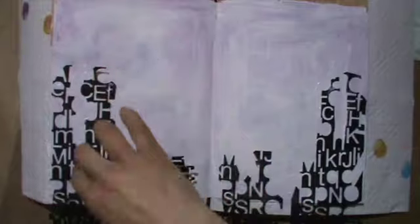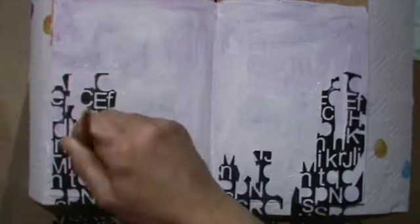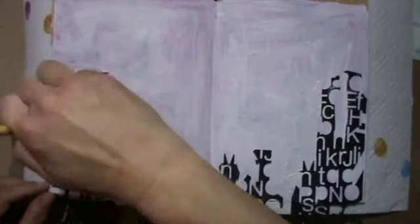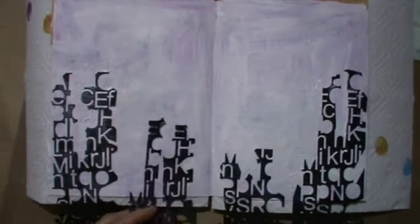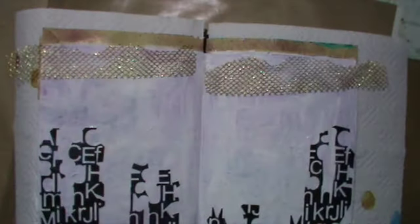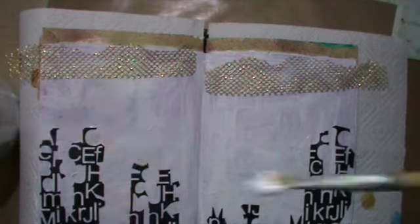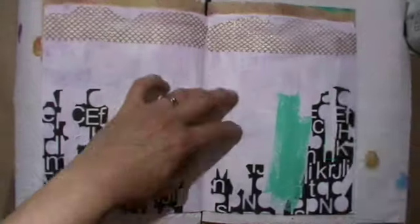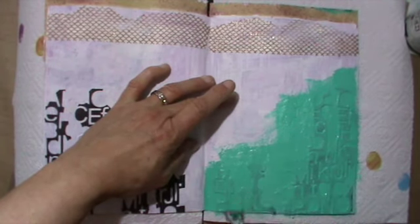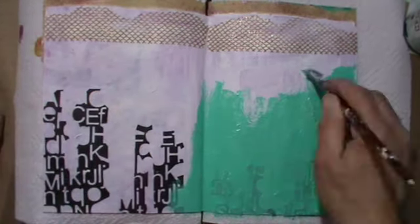A reef, you know — that's because I had these fish stamps in that leftover pile and decided to do an underwater scene. These fish stamps are from Marine Design, so I used some of their bubbles as well. This is a meshy ribbon — it's a gold shiny ribbon — and I used it on top here to get a bit of a surface, to look like the surface of the sea.